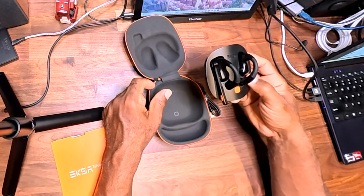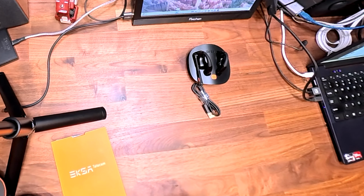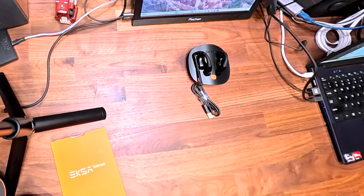It's blinking right now in Bluetooth pairing mode, and I'm going to try to pair it right now since it does have some power. It came with power. I like when they come with power because then in an unboxing you can show a little bit more and see if it works, right?